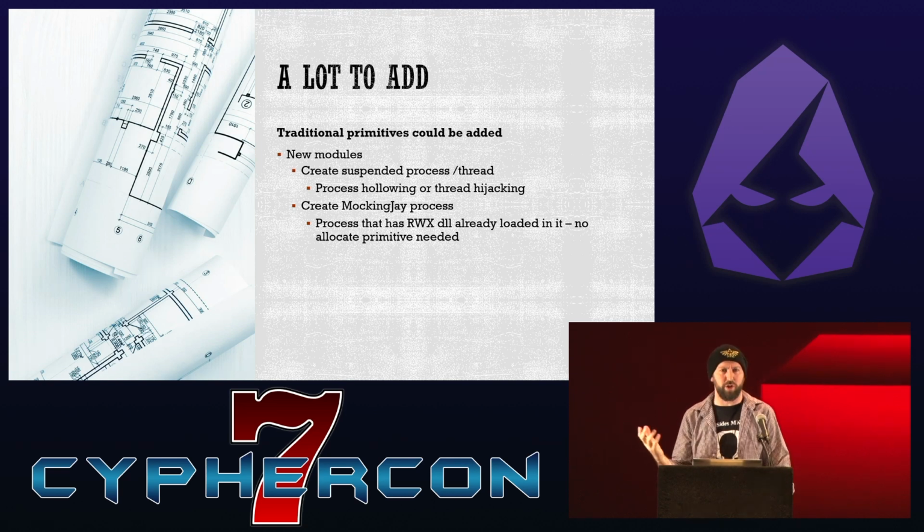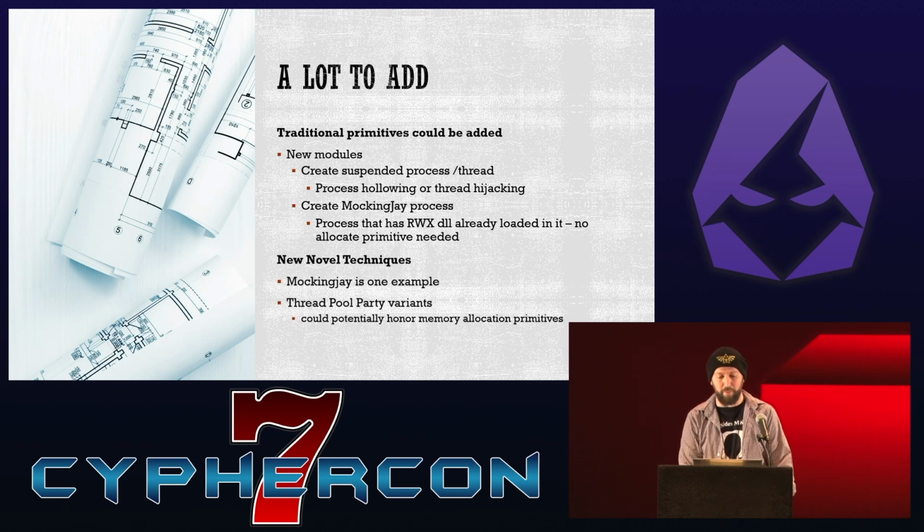Creating a Mockingjay process is a good idea too, right? I could have a static process that's gonna load up an RWX page for us. Novel techniques, obviously. I wanna get Mockingjay in there. I think White Knight Labs has a couple of really good examples with different sizes available of RWX pages, which is huge because Merlin is written in Golang, so the shellcode is like 8 megabytes. So I need something huge. I don't even think I can find one. I'll have to use a different beacon. And then, like I said, Thread Pool Party, I am working on that. I wish I had it available right now, but I don't yet. I think that's probably the next one I'll work on and get in there.